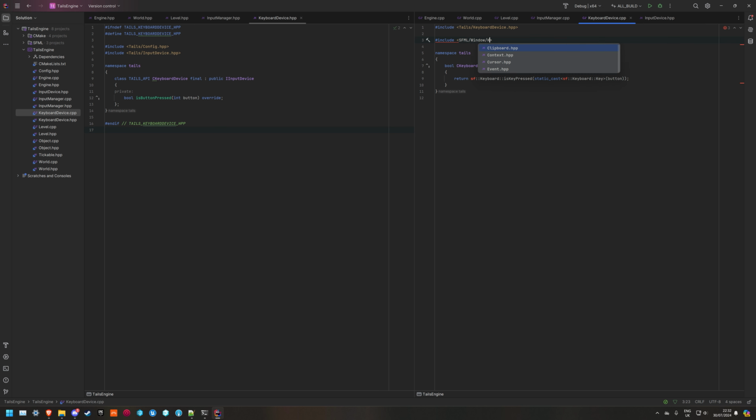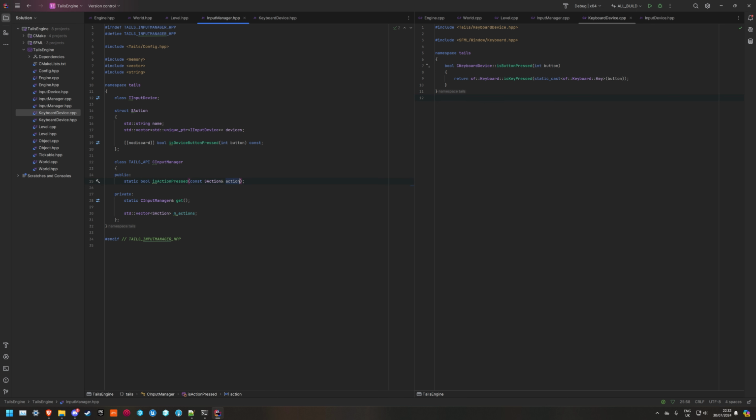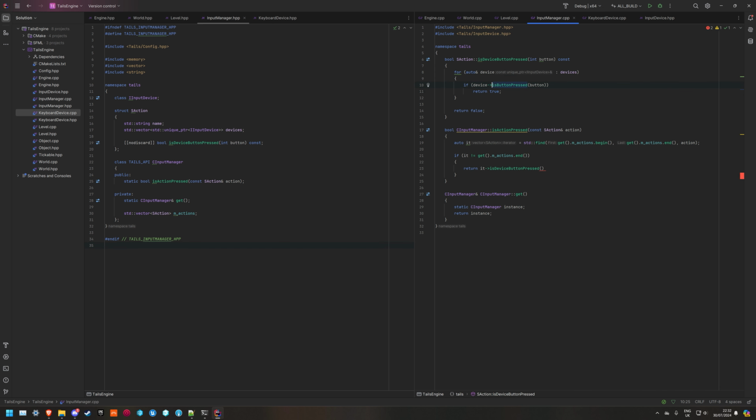That's good. So obviously, is action pressed? Instead of having a list of devices, we should have a list of keys that could be used with those devices.